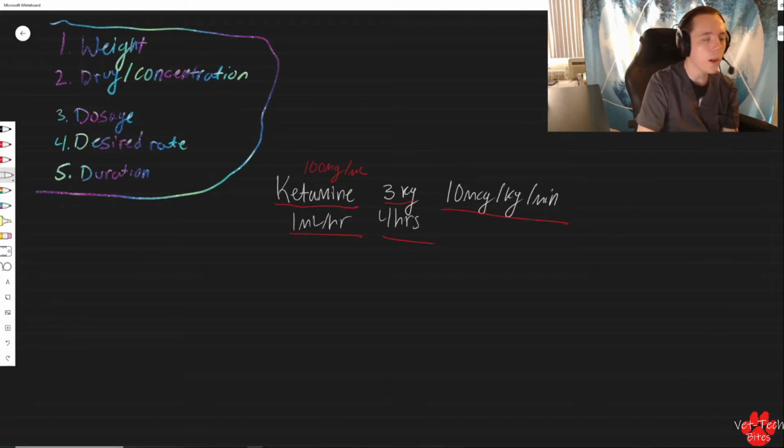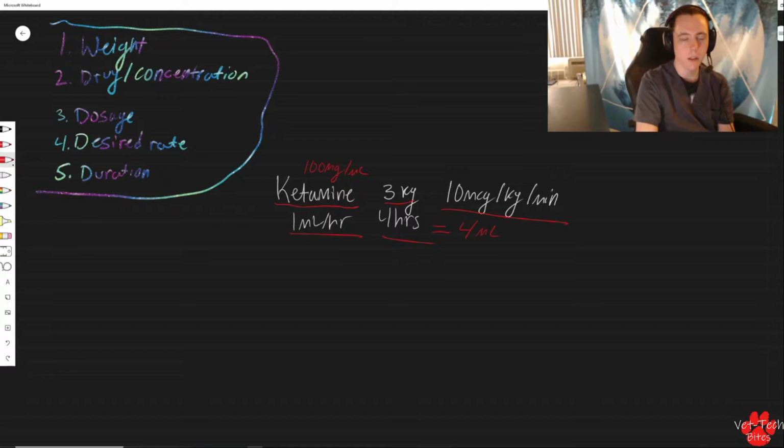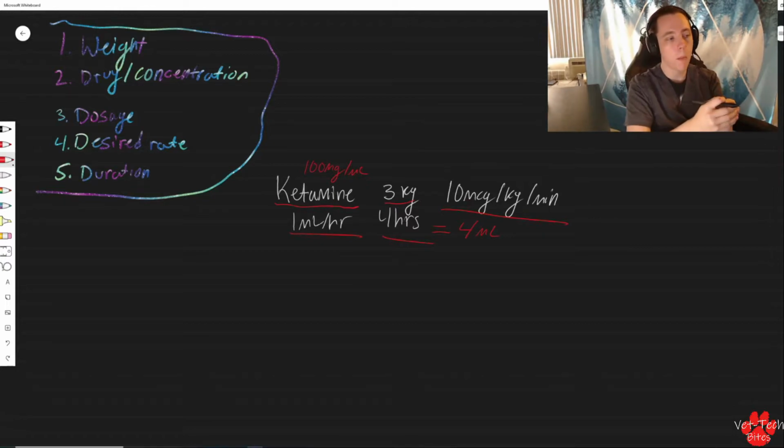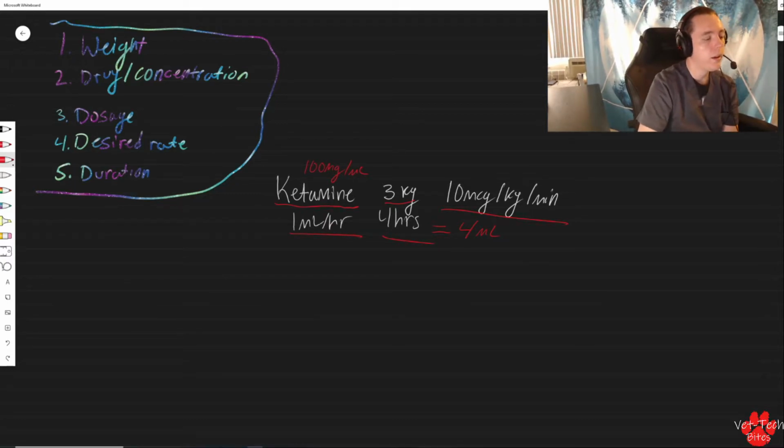With the information we have already, we know that our CRI is running at 1 mil an hour for 4 hours, which is going to equal a total of 4 mLs. What that tells us is that once we've calculated the amount of drug we need, the remainder is going to be whatever diluent it is, whether it be saline, sterile water, what have you. This gives us the total amount of the CRI that we're going to be working with. Once we calculate the amount of drug, the rest is just diluent. So the next thing we're going to do is use our dosage to set up our math problem.